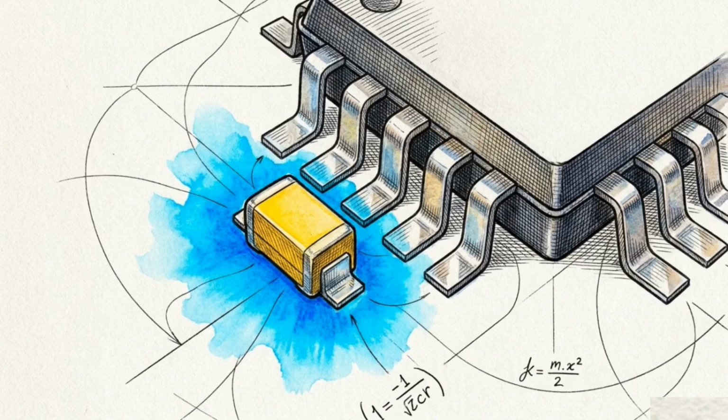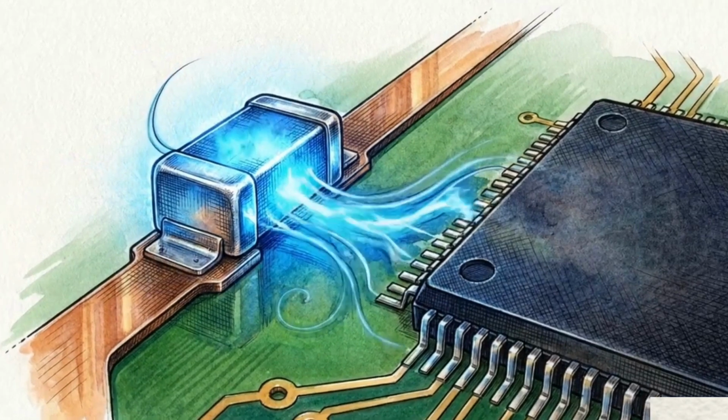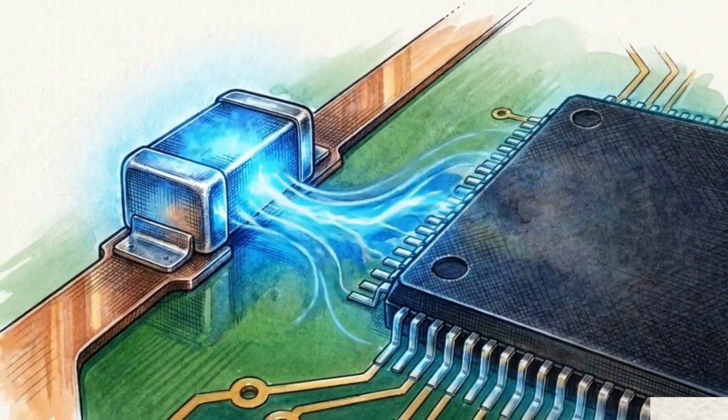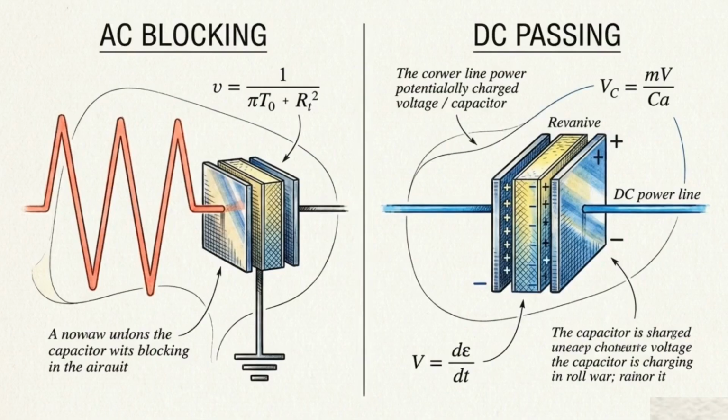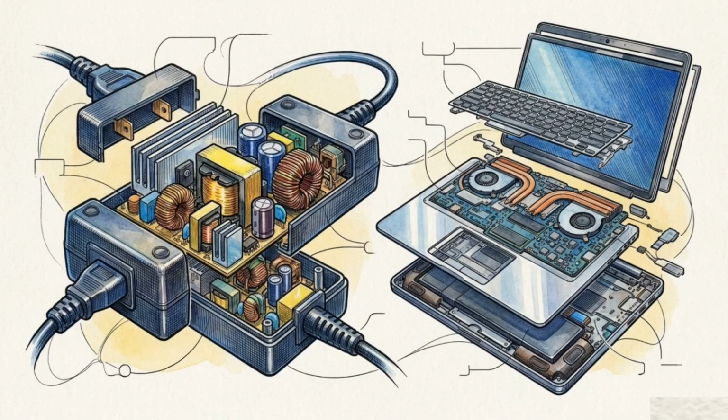Simultaneously, the capacitor acts as a local energy reservoir. If the main power supply sags, the capacitor discharges its stored energy to fill the gap before the microchip crashes. By shunting noise and filling voltage dips, these components translate the math of instantaneous rate change into total system stability. This dynamic scales up to larger systems.